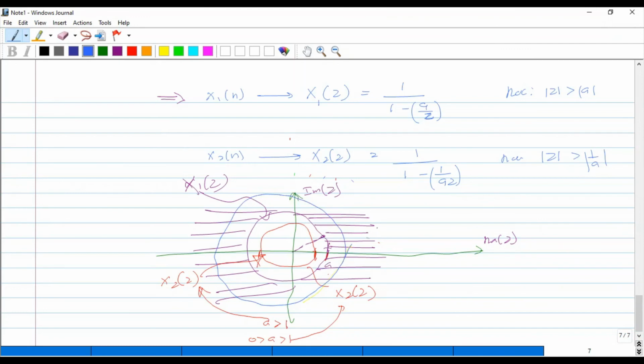So you can say that for both signals, we have to take the values beyond the big circle. If you consider a value inside, for X1(z) it is not converged, that means it is unconverged. So you have to take the other values for the ROC. I hope you get it.